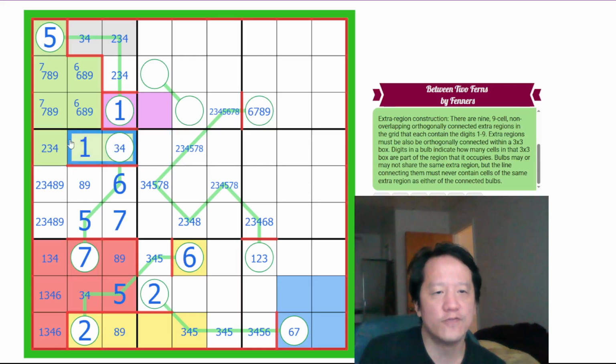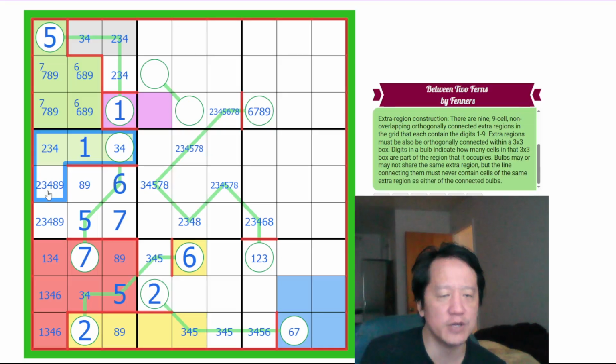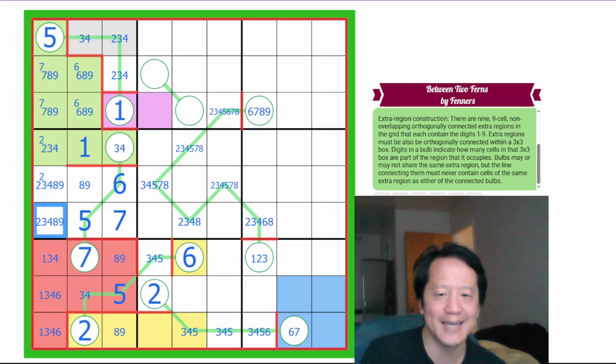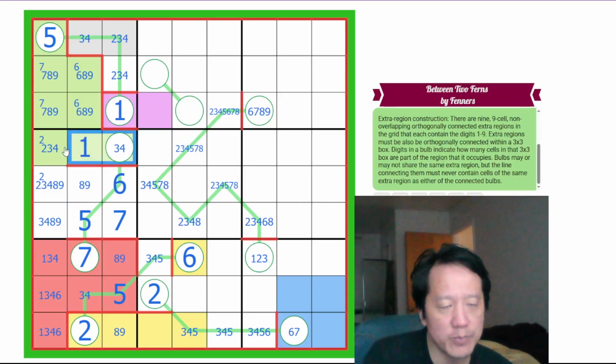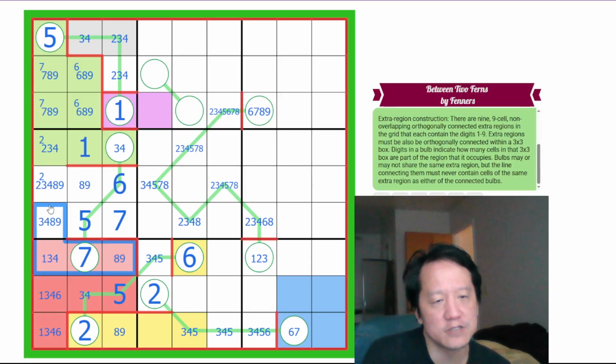Okay. For this green, if it's only 3 here, this has to go out this way and cannot be a 2. So therefore 2 would have to be there. Otherwise, this is 4, and then it would have to be here, and then one of these would be 2. So we're guaranteed one of these is 2. This cannot be 2 here. And this 2 must be part of the green region, which means the red region cannot access a 2 in box 4. It must access the 2 in box 8.